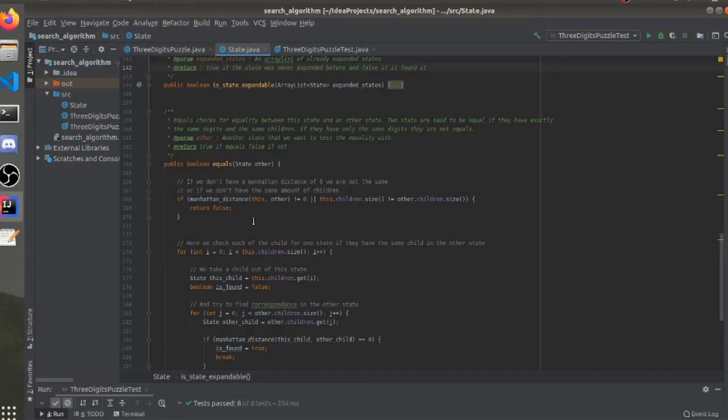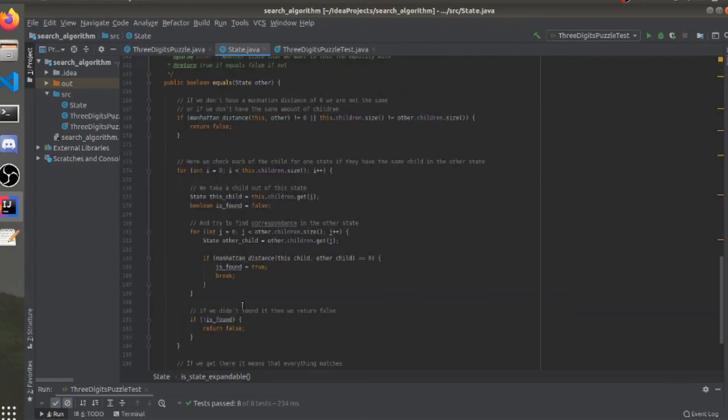We can have one state which has a given digit and the other state have the same given digit, but one state could have no children and the other could have like 6 children. Even though they have the same digit, those are two different environments in the game. So we're doing a bunch of checking to see if something is not the same in the two, some simple stuff.